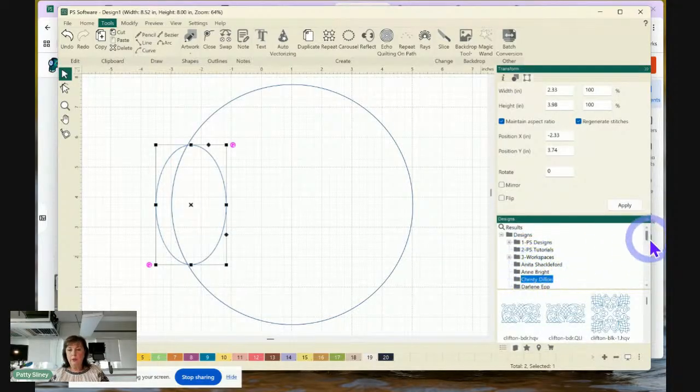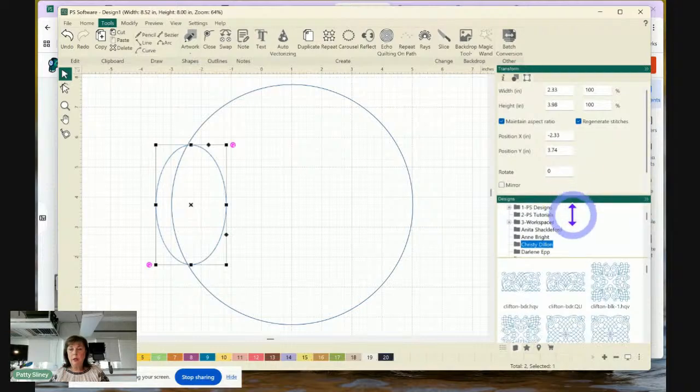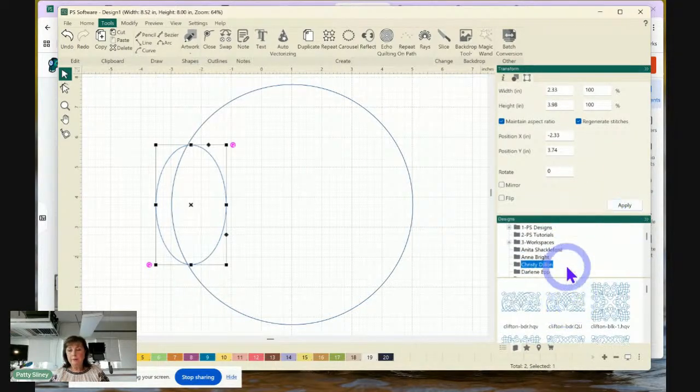So let's say there's something in this folder I want to open. And if I can't see this very well, it's kind of squished down. If I float my mouse, see how my mouse cursor turned to a double-headed arrow? That allows me to left click and hold. And then I can drag it up a little if I want to make it bigger. This thing here, I can left click and hold and adjust this or down. I usually don't adjust this because as you saw, it will take away my apply button. But you can adjust this if you want.